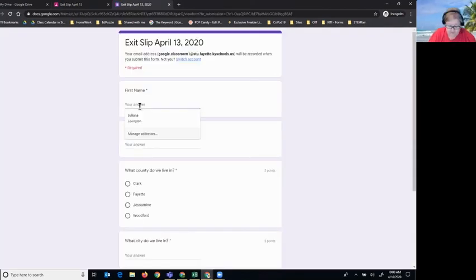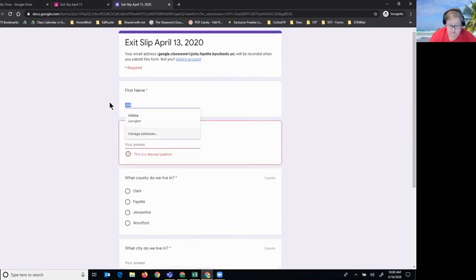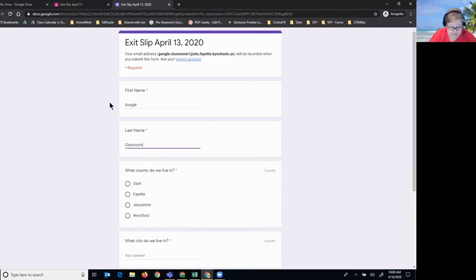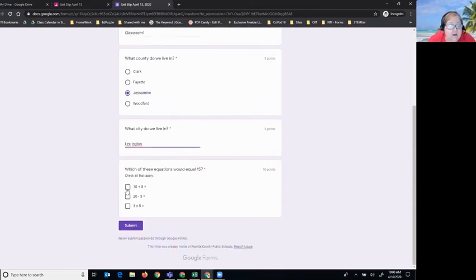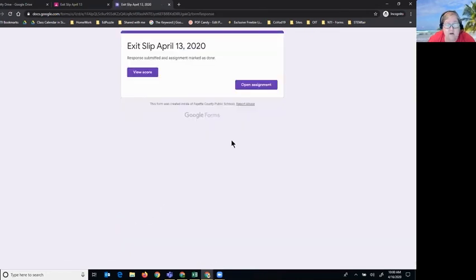So here is where the student, named Google Classroom 1, answered Lexington. And so the student needs to hit submit here. And they can view their score and they can open their assignment.